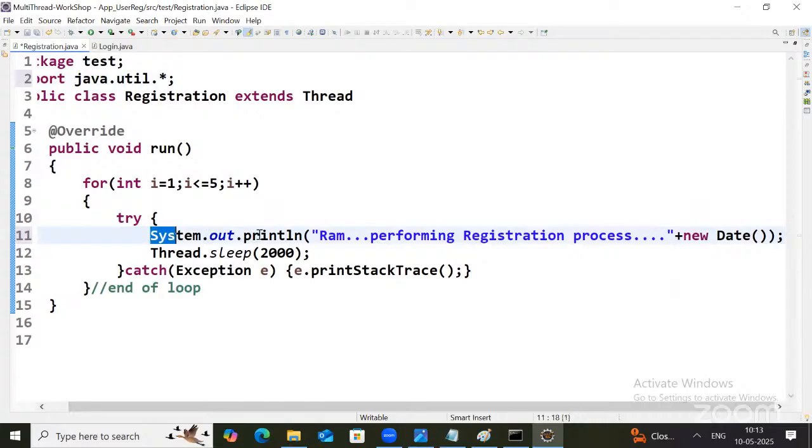This message will be displayed 5 times, and the total loop will run for 10,000 milliseconds. That's the time given to Ram for demo purposes.